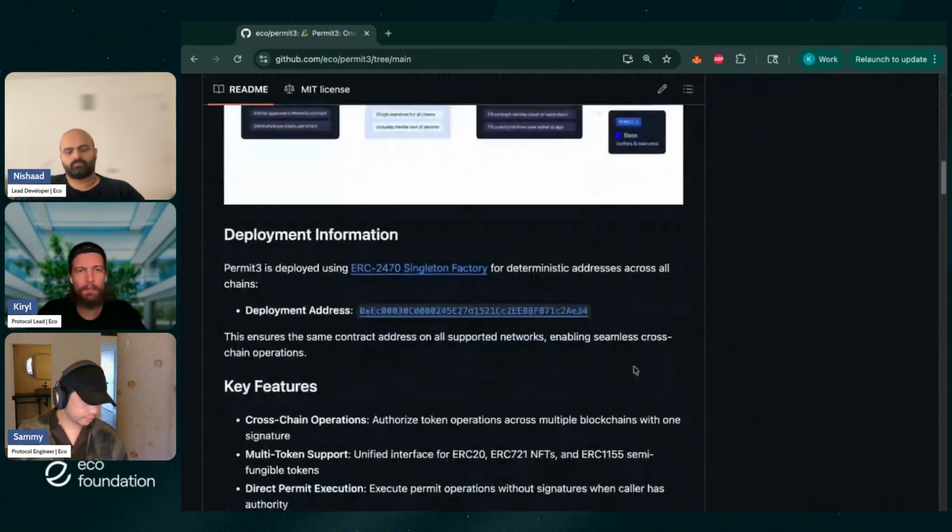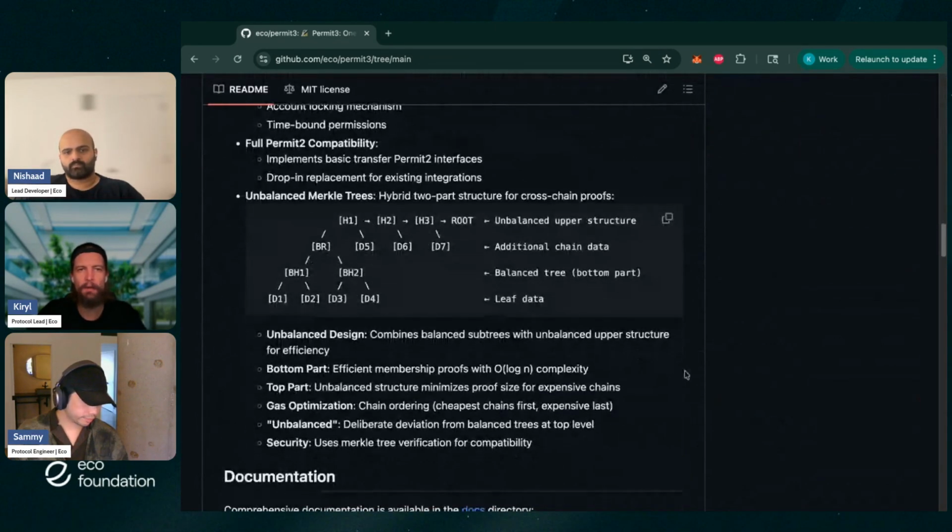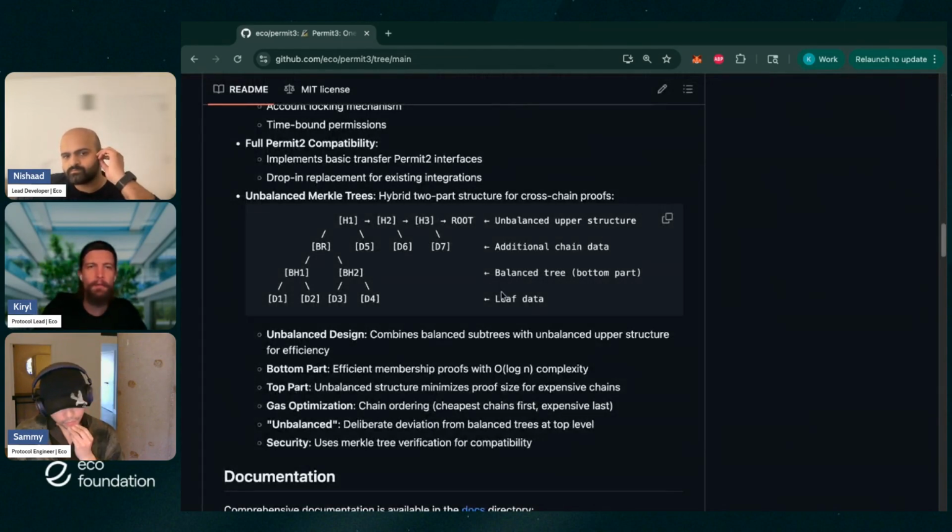And if we want to look a little bit more into how the unbalanced Merkle tree is operating, here is a little bit of a visual example. So we can say that D7 is going to be the most expensive chain, which is Ethereum, and all the cheaper chains can go into the balanced aspect of the Merkle tree. Let's say this is Ethereum, this is Binance, this is Polygon, and this is a bunch of cheap L2s. So what happens is when we submit a transaction for Ethereum, we still reuse the same signature for the root.